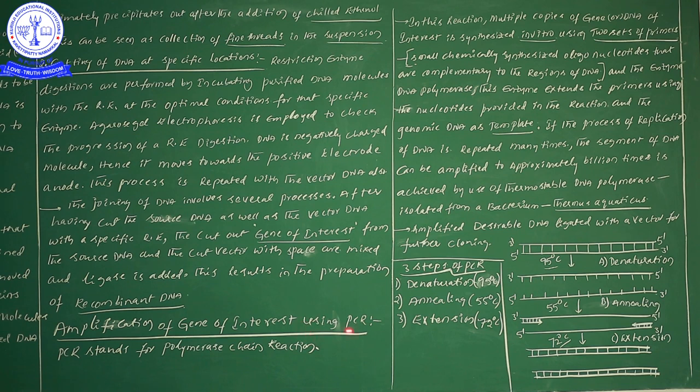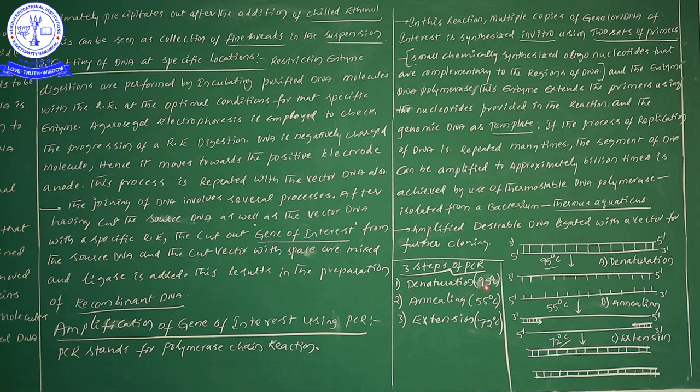So likewise, we can explain the PCR technique. Now I would like to explain the PCR technique based on the diagram, which is why I have drawn a diagram here. Once you see it, there are three steps in PCR: first is denaturation, annealing, extension. One more time: denaturation, annealing, extension.